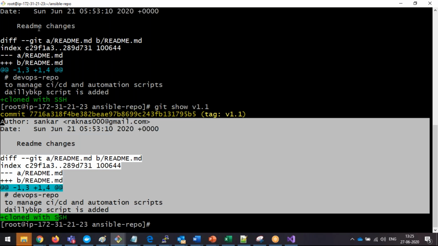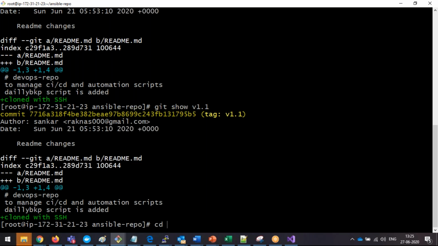Right. So now, moving back through the history. The current state is something, and I want to go back to my previous state. When I want to go back to the previous state, we can do it in multiple ways. One is we can use the commit IDs, with the help of which you can go back to the previous state, or we can use the tags. With the help of the tags we can also go back. Okay, let's see how we can go back to the previous state with the help of the commits and with the help of the tagging.